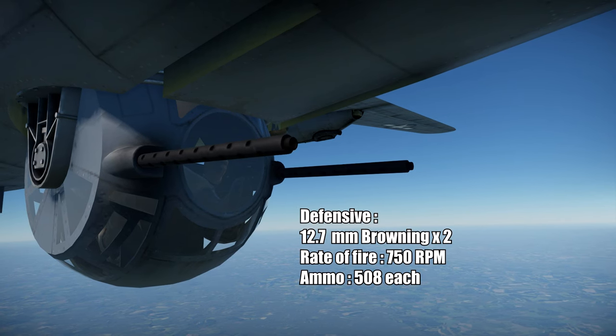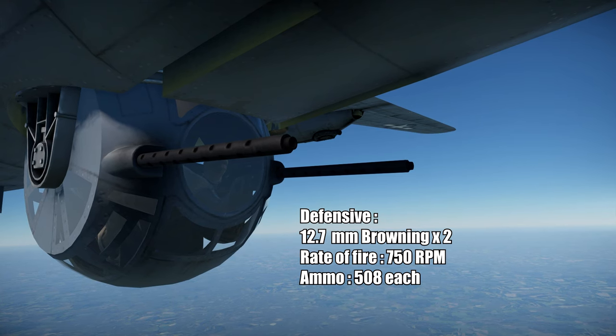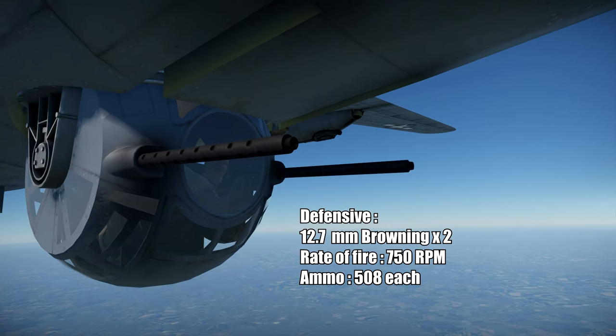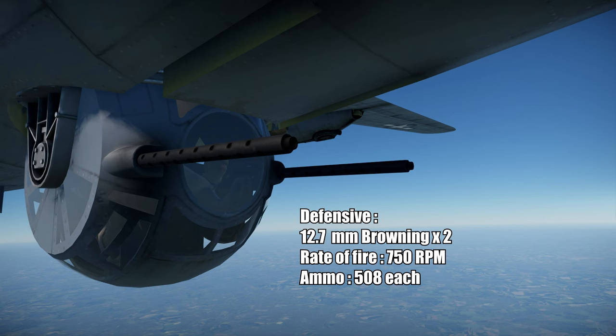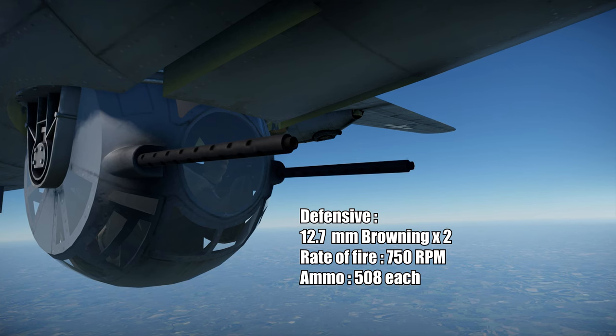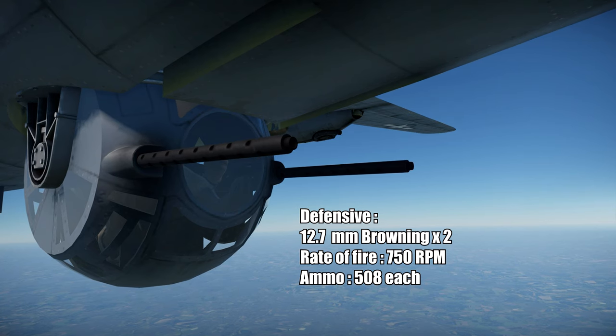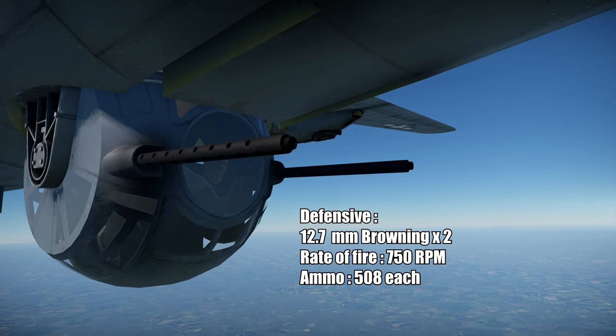Here we have the hero of the Liberator, the ventral turret gunner position. The gunner can play with two Browning heavy machine guns, and he has 508 rounds of ammo for each gun, which is a very odd number. The turret can rotate 360 degrees, and vertical guidance is minus 90 and plus 5 degrees. And I guess the plus 5 degrees is because of how the underside of the fuselage is curved.